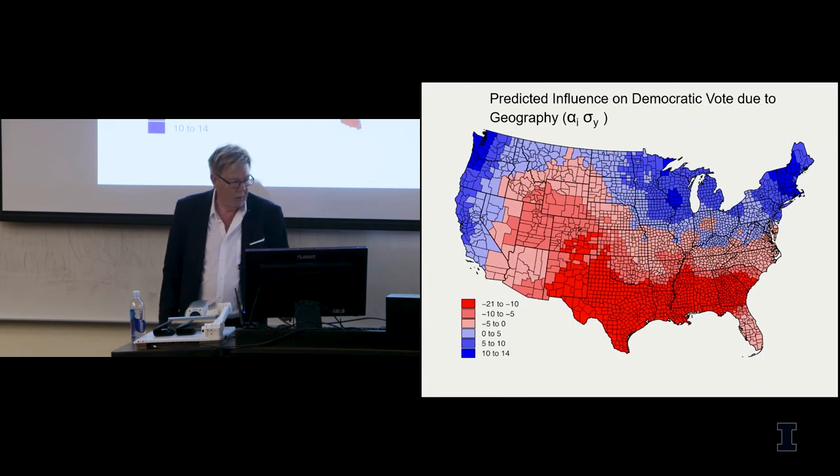And these are the percentage votes attributed, what you subtract or add to that mean 50%. This is a contribution due to geography, due to location, where you live, the people you talk to, whatever those local influences are. We can actually measure them now. So in some areas in the deep south, we're talking about subtracting 10 to 20% from the Democratic vote for each county because of where you are, geographical context. In some of the deep blue areas, we're adding 10 to 14% onto the Democratic vote because of where you live.